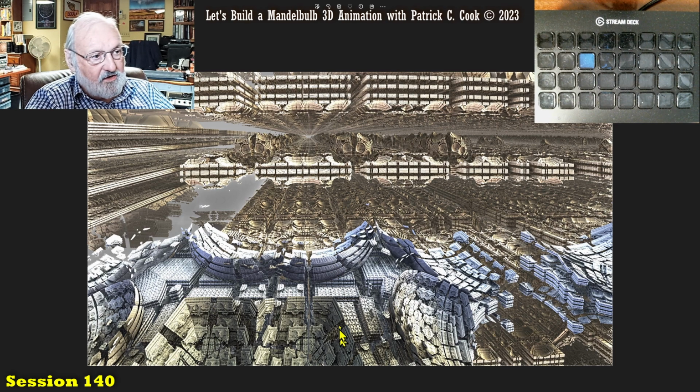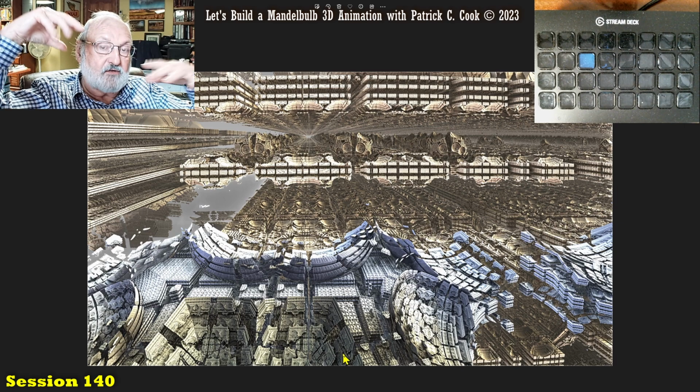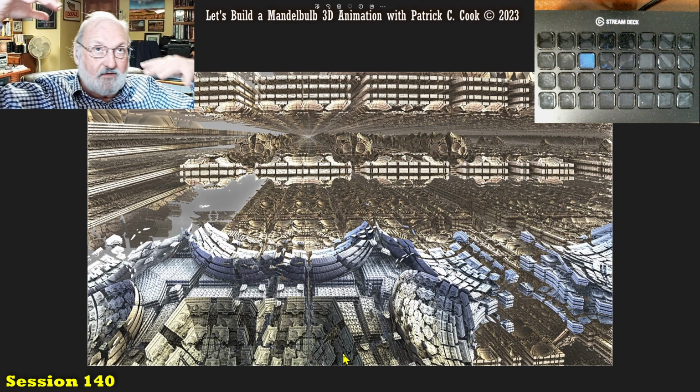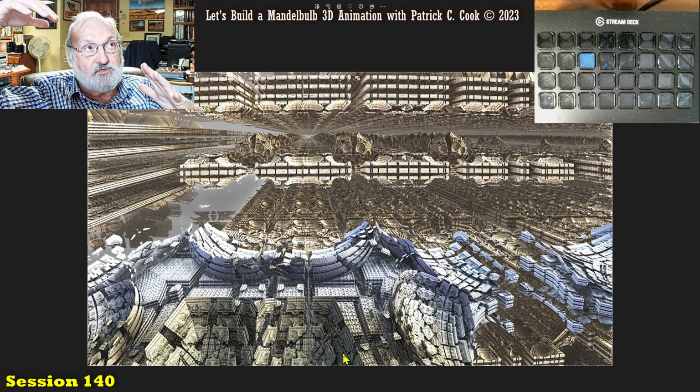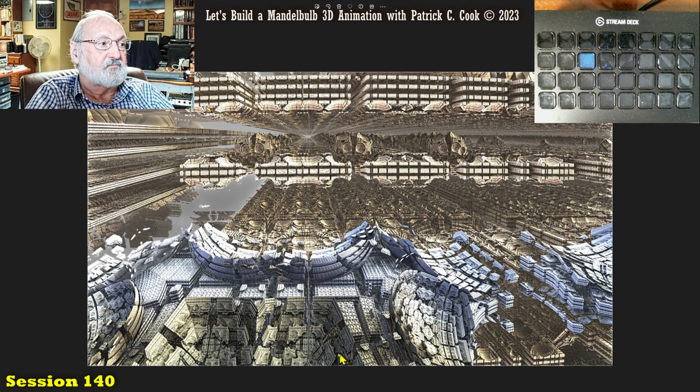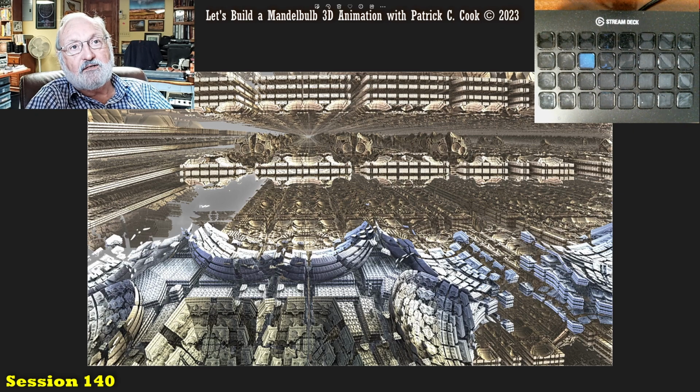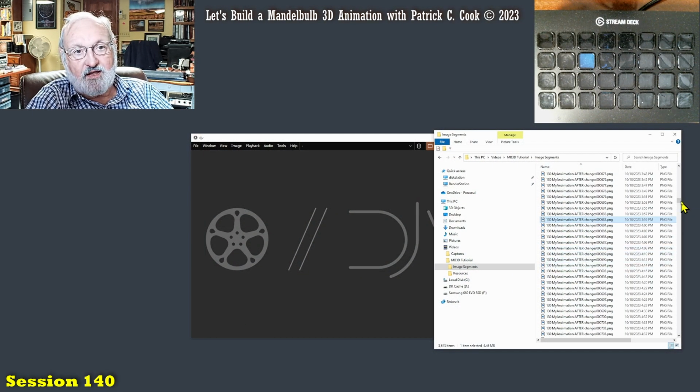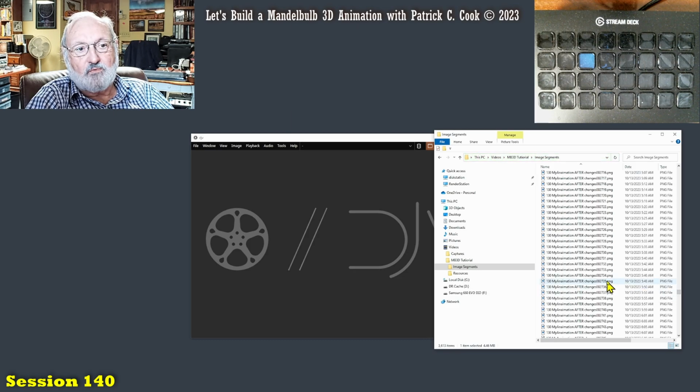Yeah. Now here you can see kind of a shadow area. I have two sources of lighting, remember that, right? Say I had one source this way and one source that way.